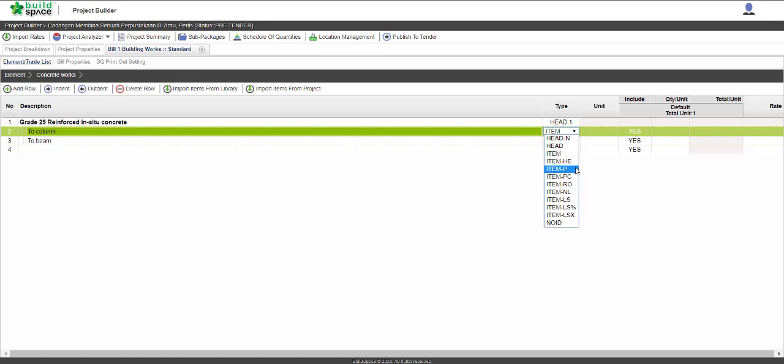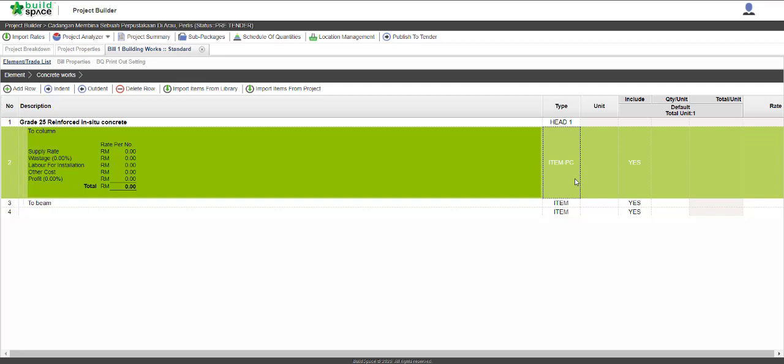And then there is the item P, basically item provisional. And then item PC for item prime costs. Take for example here, I choose this one as item PC. We can see that the item is separated into few courses.